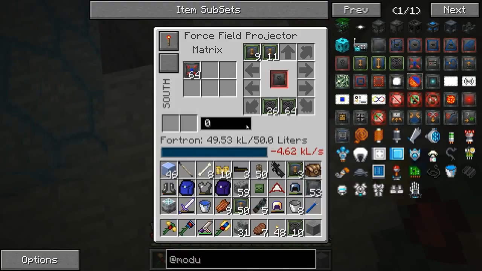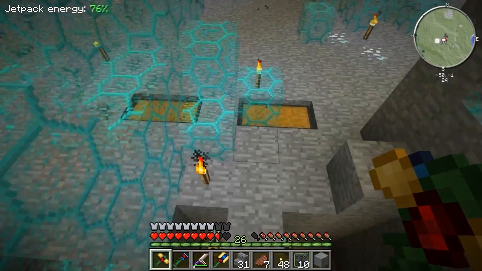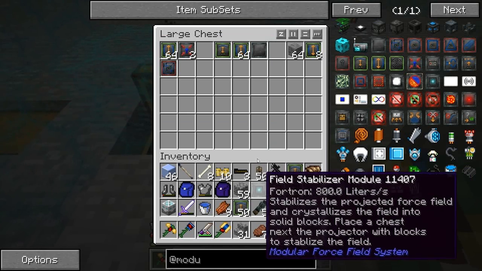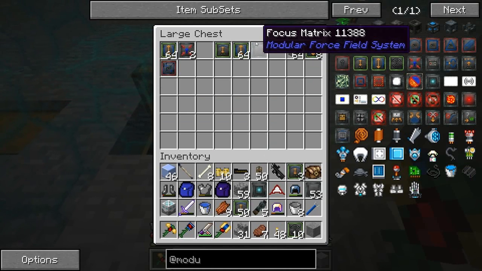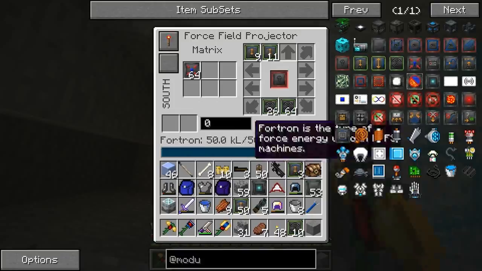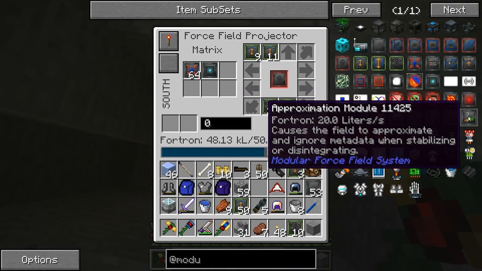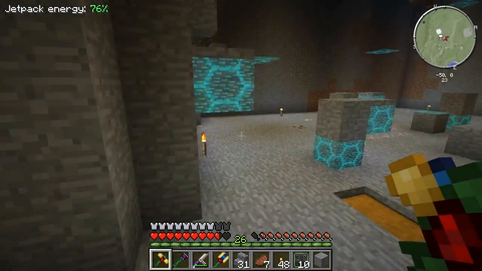So, what do we want to do? We want the field stabilizer. Can I get these? Yes, I can. Excellent. Anything else? That might be it, actually. Or wait, I will try it. I think we might need something else, though. Didn't we need this one? Oh, no. Okay. Oh, yeah, it's building it already. Cool.